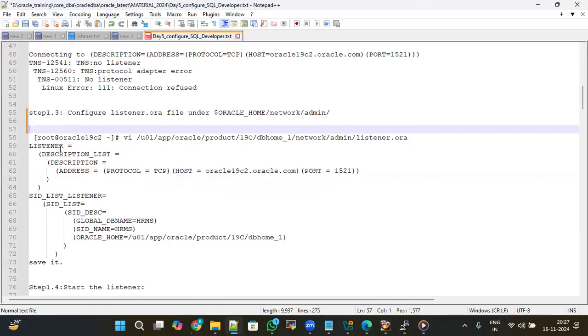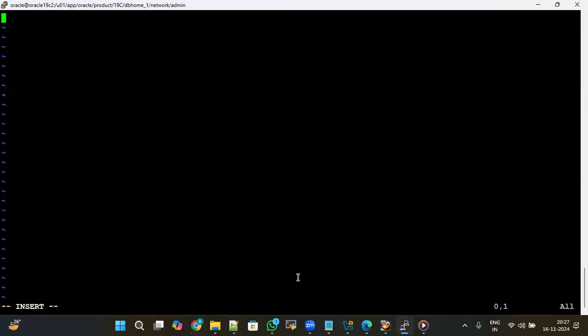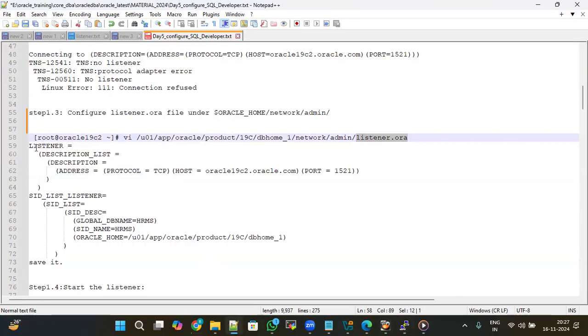Let me go and create the listener file. This is the network admin location where we are, the same location. vi listener.ora. Press i. You have to add these details. Yes, my database host name, same host name. If you want to configure a different host, change the host name. Your database is running on the default port number, fine.